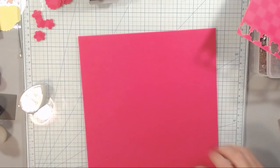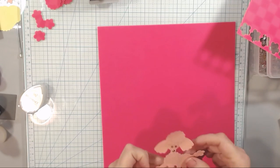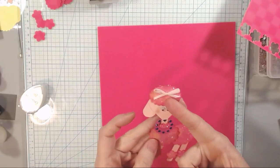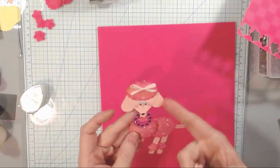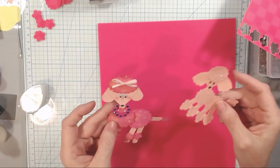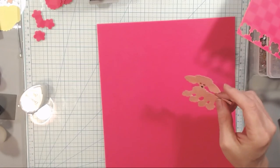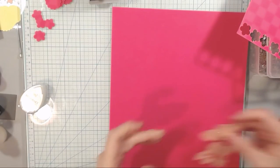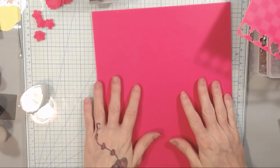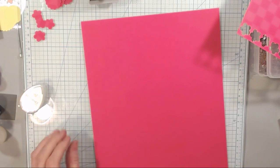I need to find tiny. I mean, look how tiny those ears are. They're not as big as these are. And this one has it. That's a small bow and it's on the head. It's not even on the ears. Well, these ears are actually bigger than these. But I can't imagine trying to find or put that tiny of bows. I don't think she needs them necessarily. But I don't know. I might get yelled at if I don't put them on.